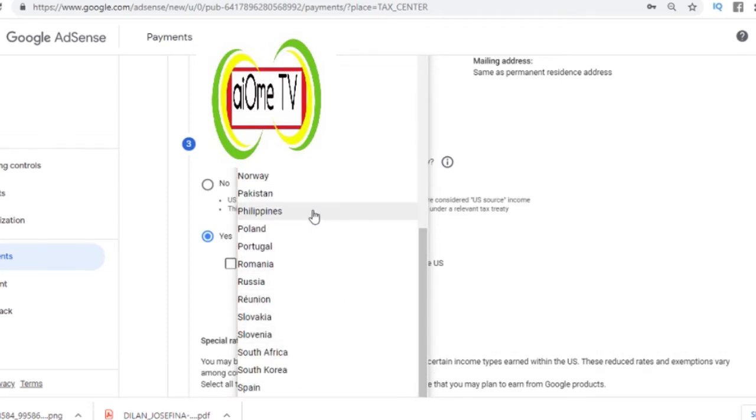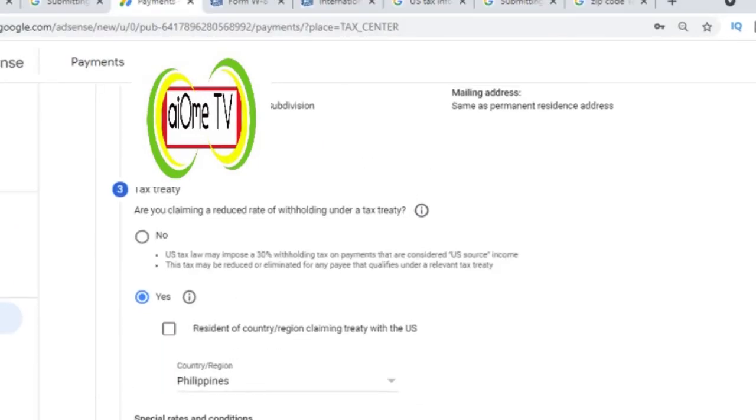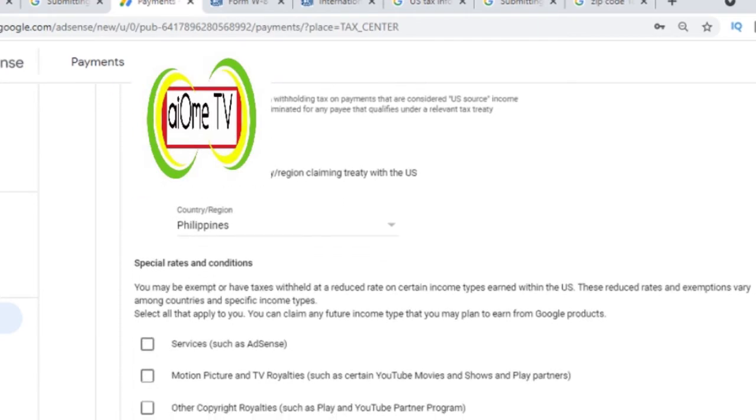Oh, yes. So, there. Tax treaty. Are you claiming a reduced rate of withholding under a tax treaty? Ayan. Yes. Tapos, click lang yung para sa drop-down menu at ayan na ang Philippines.